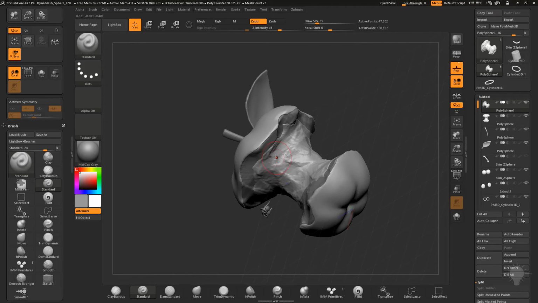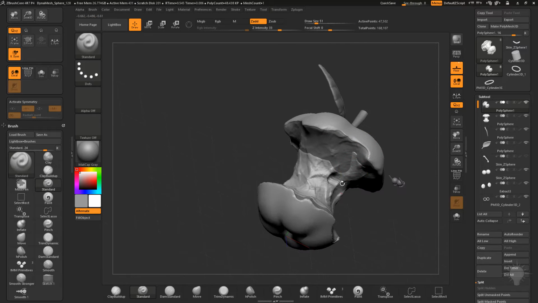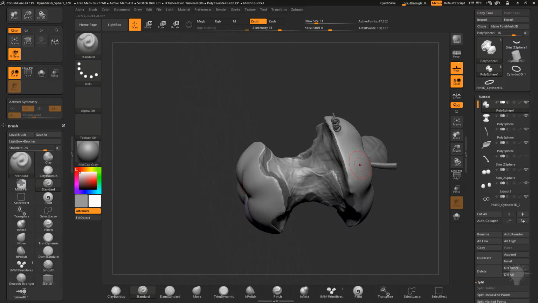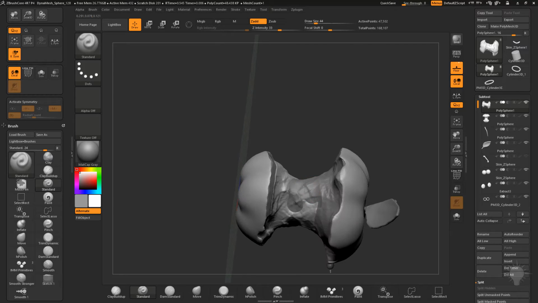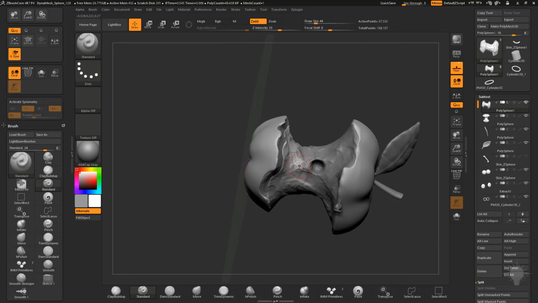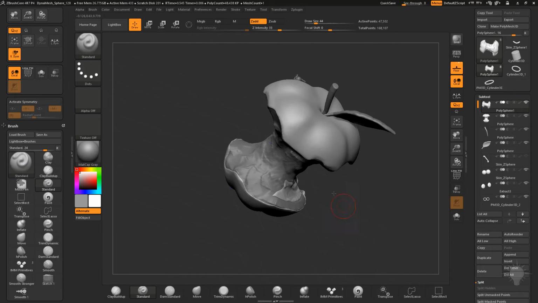And then once we're done having fun, I mean, we'll still have fun, but once we're done with this particular part, what we're going to do is a little bit of texture painting and a little bit of material and lighting. And then we'll get into rendering, and then I think we're done. I think that'll be a pretty decent overview of ZBrush Core, I hope. Hope you guys enjoyed this as much as I did.